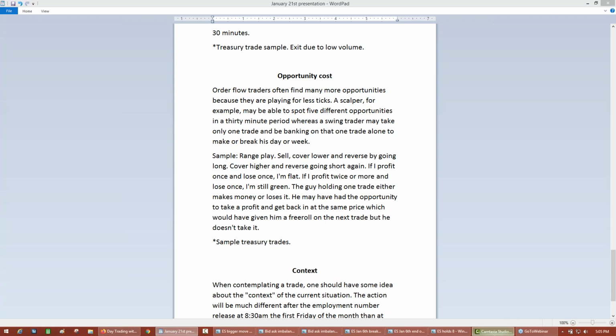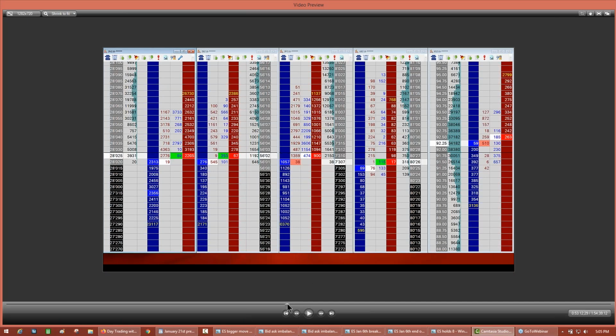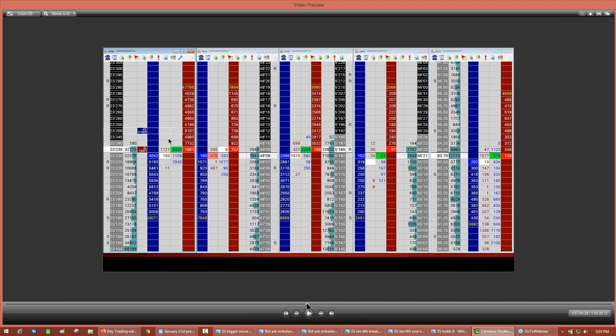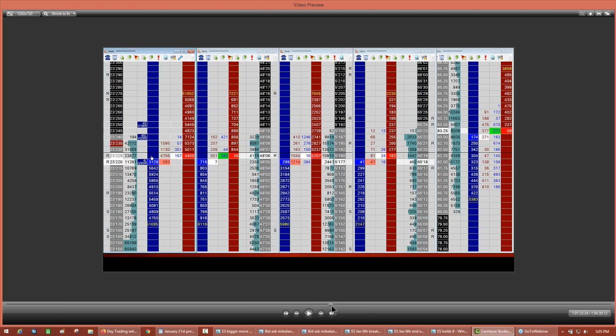And a very simple sample of that, which wasn't perfectly managed, is this situation. I ended up taking a short trade up here at 23.5. Right here you can see I get my fill. Some time goes by, the market falls in, and I end up getting a few ticks on it right here. It goes to 22. I wasn't sure if the market would drop. Obviously you're never really sure, but I didn't have much of a read on how far it would go, so I took 3 ticks on it right there. It ended up being a little too quick, as the market drops farther than that by a few ticks.